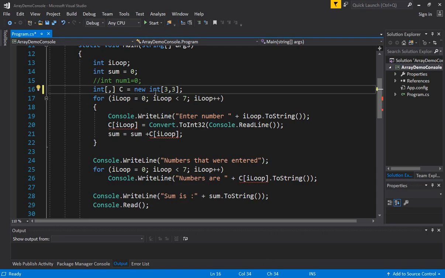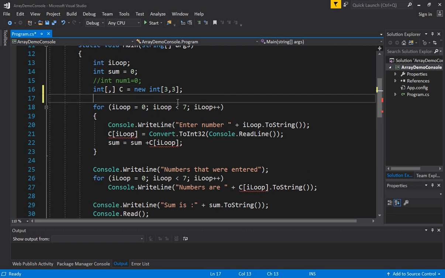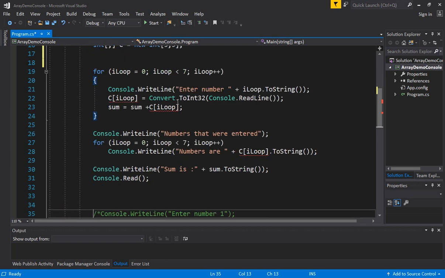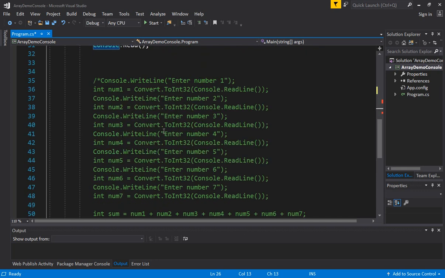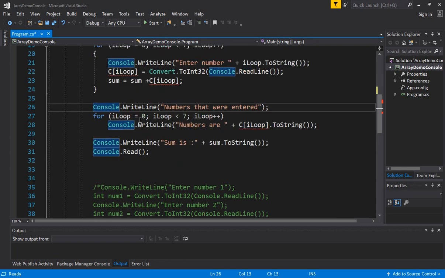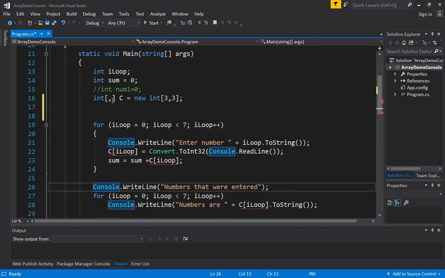Alright, so now we have declared a two-dimensional array. Let's look at an example now. This is what we did in the previous example that we did yesterday, where we were trying to highlight what arrays do. So we had reduced this many lines to this. Let's look at a different use case for an array, like printing a tic-tac-toe board. So I'm going to first initialize the tic-tac-toe board with values of 0.